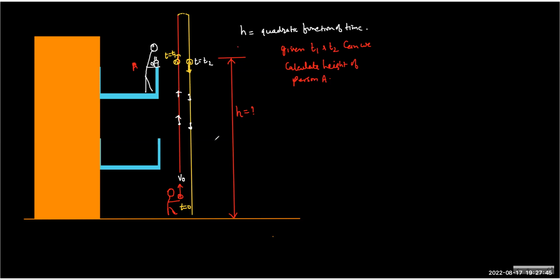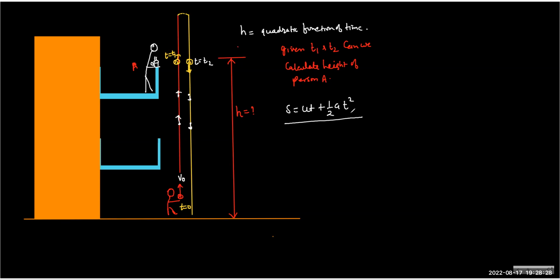Of course, this is a question of kinematics, and this is vertical motion, or motion under gravity. If you have studied in class 9th, you may write the equation S equals ut plus half at square, as per the class 9th way of writing. And this is very much quadratic in time. I hope you must have realized this formula. So try to see S equals ut plus half at square as a quadratic equation in time.